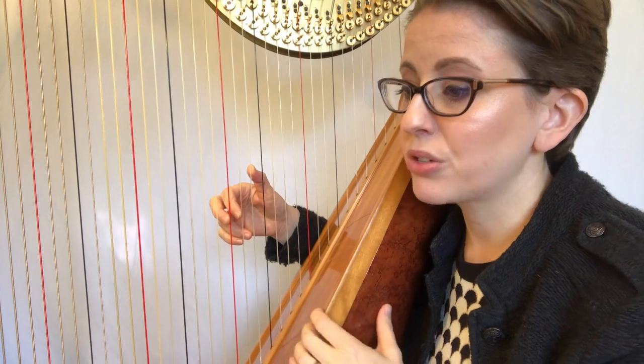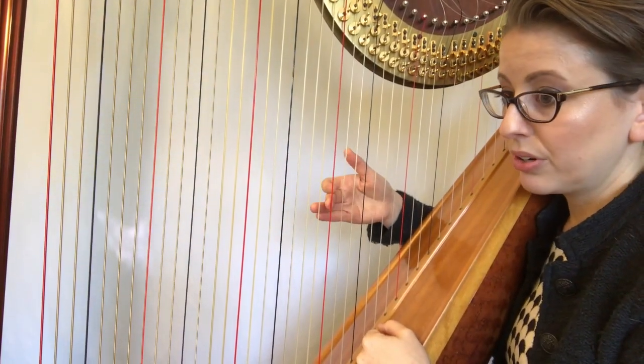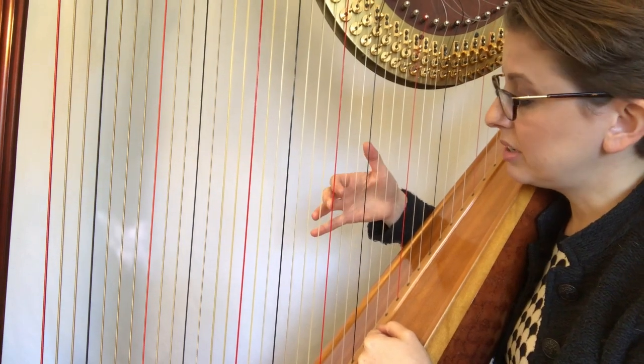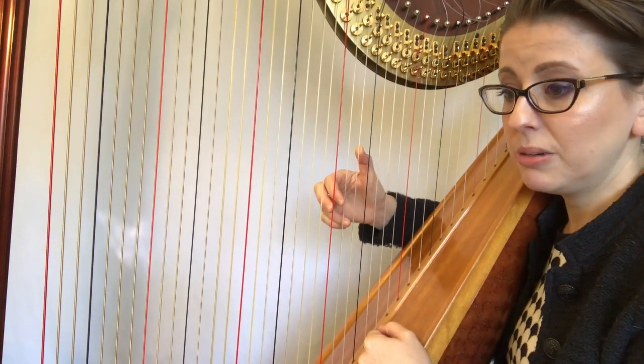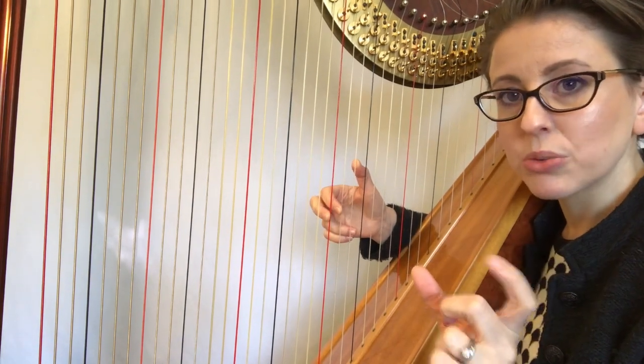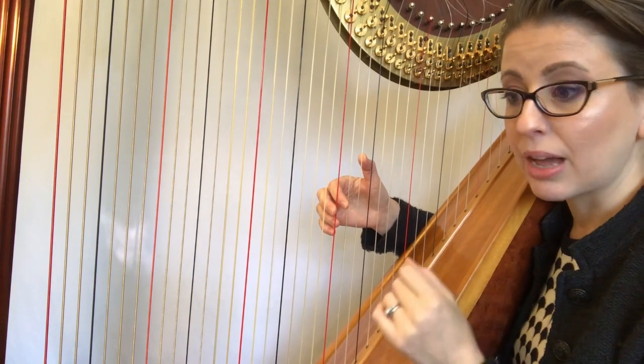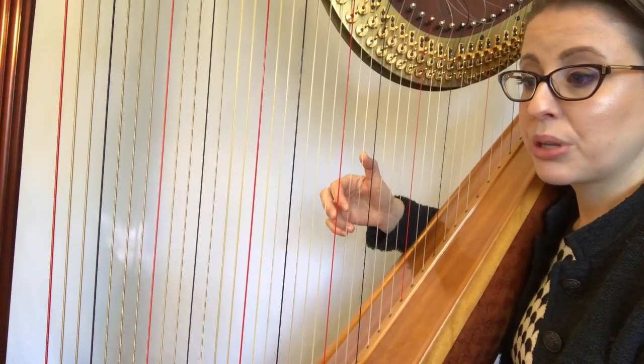So if we're taking a look at page 29, exercise number 6, we have our third finger, the very first measure, third finger on C, second finger on D, thumb on E, and that bracket is sitting over those 3 fingers, which means that we have to have all 3 fingers on the strings before we play the first finger in that bracket. So let's go ahead and play this exercise.